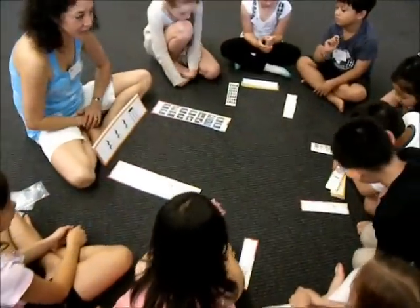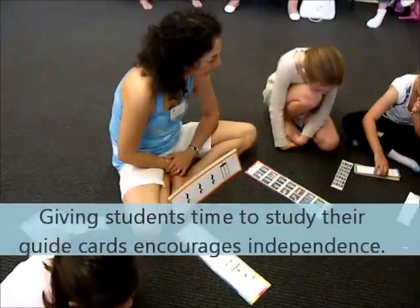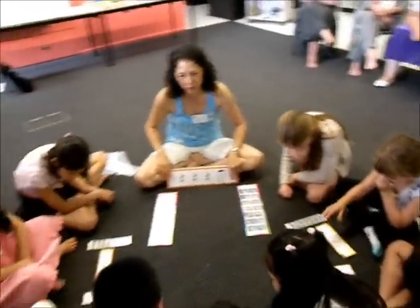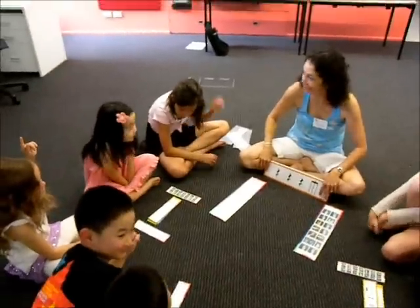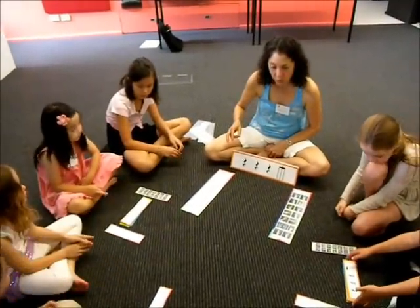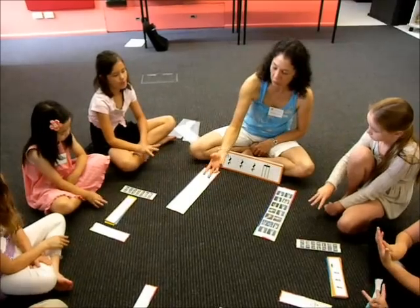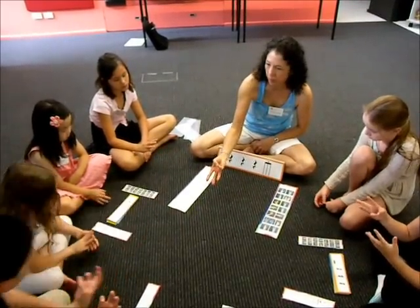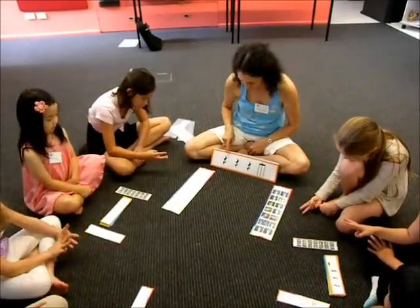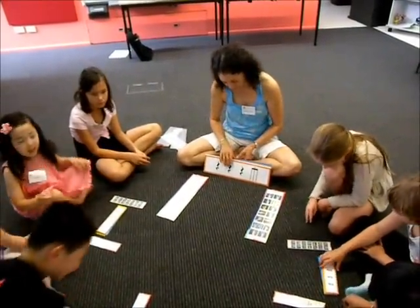What could that be? Anybody here like pineapples? Ooh, me too. Okay, ready, go. Oh, by the way, what's the hand sign for pineapple? Very good. Yep. It's easiest if you take and hold your little finger down with your thumb. That makes it really easy to do. Yeah? Right. Okay, here we go. Pineapple. Oh, very good. One more time.